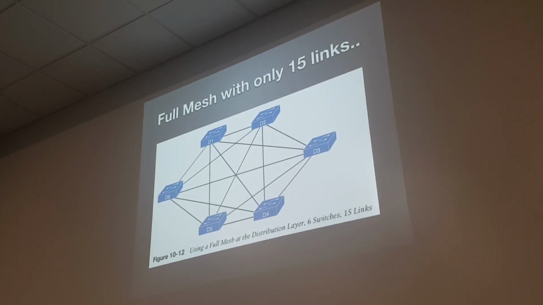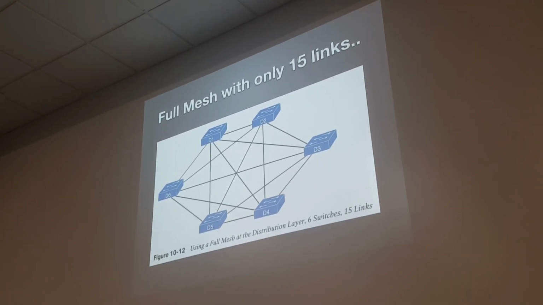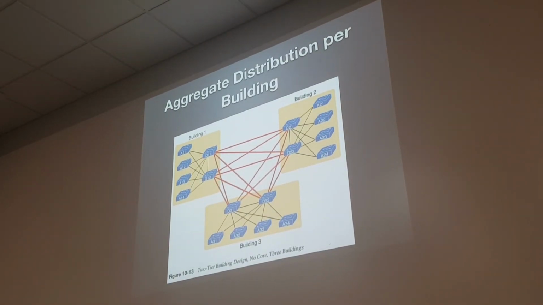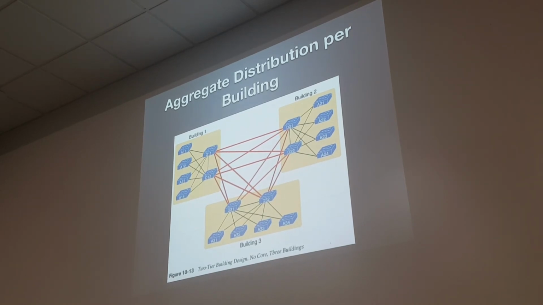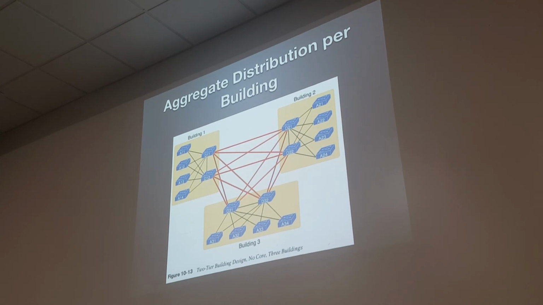Full mesh with only 15 links. So if you have all these distribution switches around campus, you want to have a full mesh, you get a lot of different links, and that adds up cost and fiber ports and cabling and headaches. So here's, for instance, Hazy, here's Smith. We have 2 different distribution switches all trying to mesh with everybody else. Adds extra fiber and stuff we don't need to worry about.